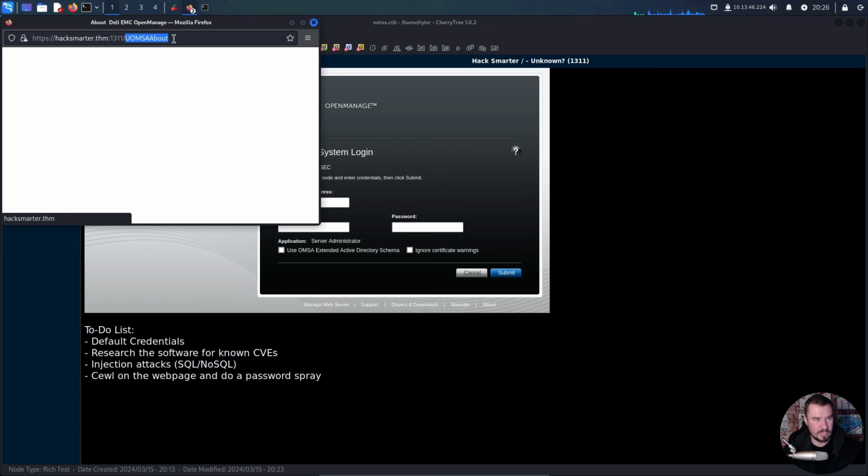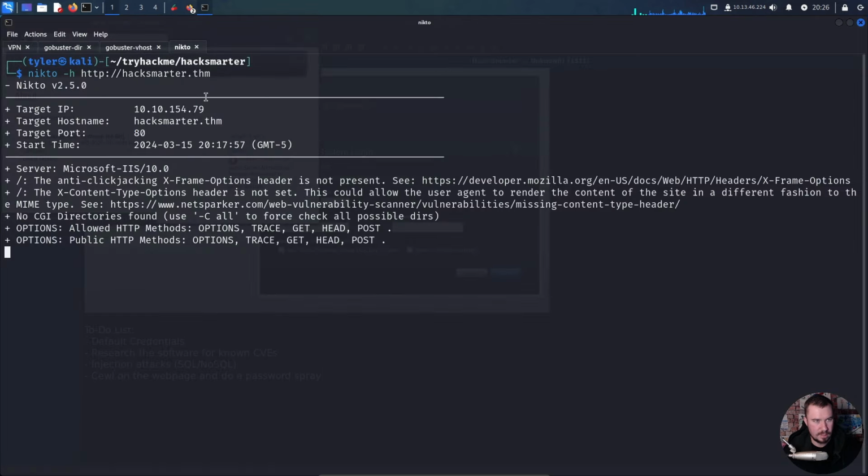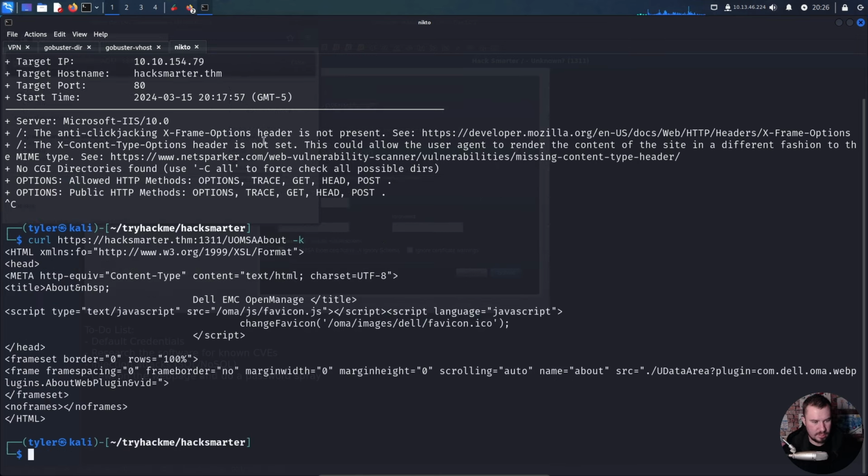This also will eventually load. I wonder if it'd be faster to curl this. Hold up, I'm curious. Let's try this. I'm gonna go ahead and stop Nikto. Although that's actually done, I can see it now. But if we curl that, -k to ignore certificate errors.